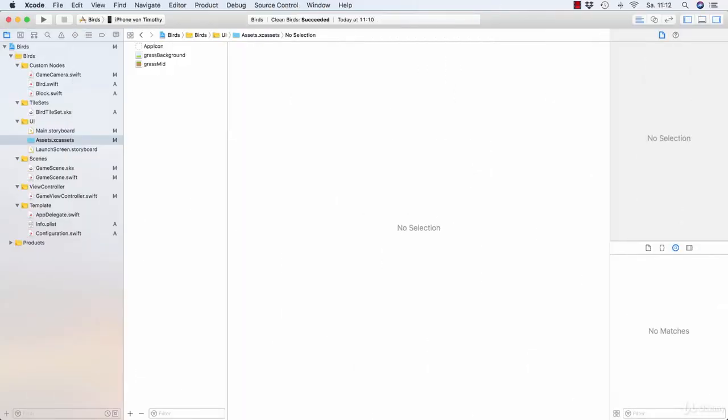The images for our block nodes will obviously be added to our asset catalog. And I am already in my asset catalog in my project here. You do have all the images I will use in the resource folder, and you could download it in the course, but you are always more than welcome to use them, even in games that you want to publish and or sell. But if you do have your own graphics, you can use those too, of course.